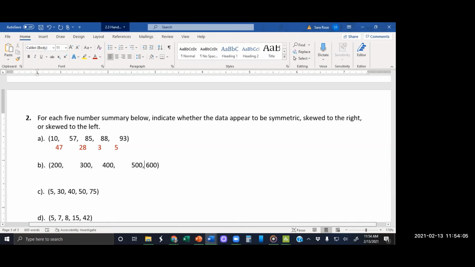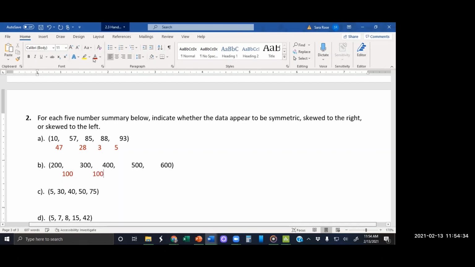All right, what about B? Don't really need to do this, do I? Separate them, because look, 200 to 300 is a difference of 100, 300 to 400, 100, 400 to 500. All of these differences are 100. So since all of the differences between each portion of this 5-number summary are 100, then we say that that is symmetric, okay?